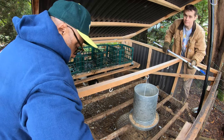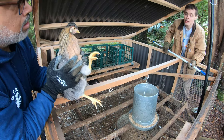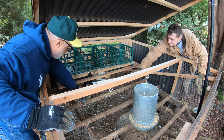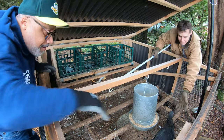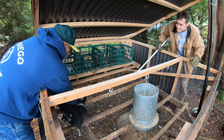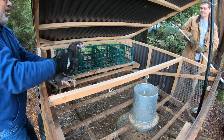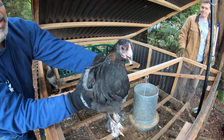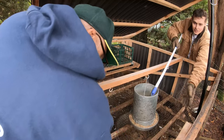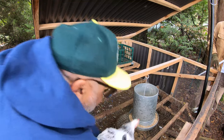Yeah, the cream leg bars are a pretty bird, I think. There we go. You are a beautiful thing. Look at you. Those will have blue eggs, believe it or not. It's okay, I gotcha. There we go. Say hello to the world. Or don't. I gotcha. Okay. All right, good.